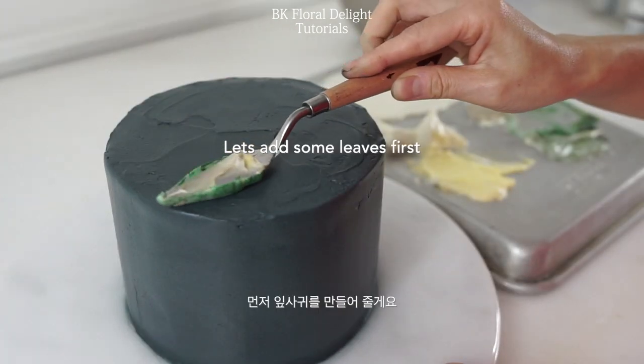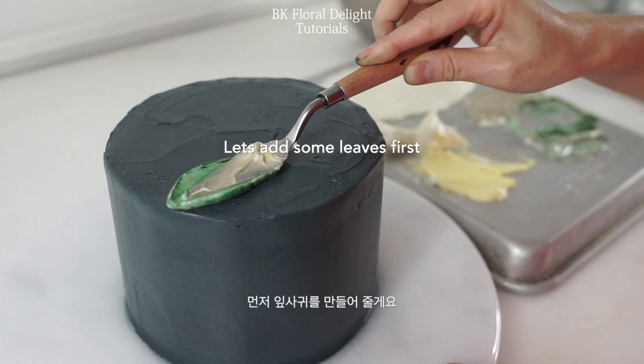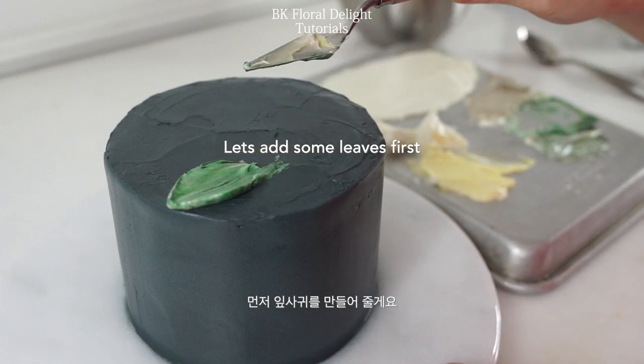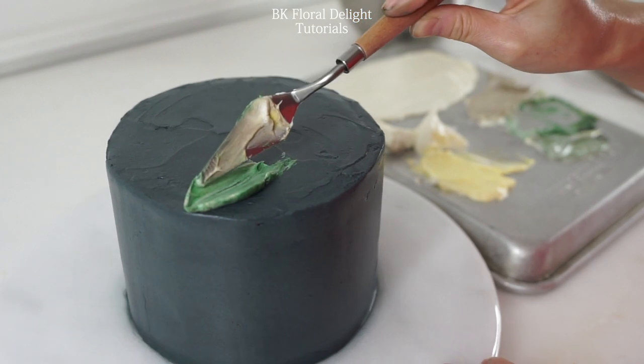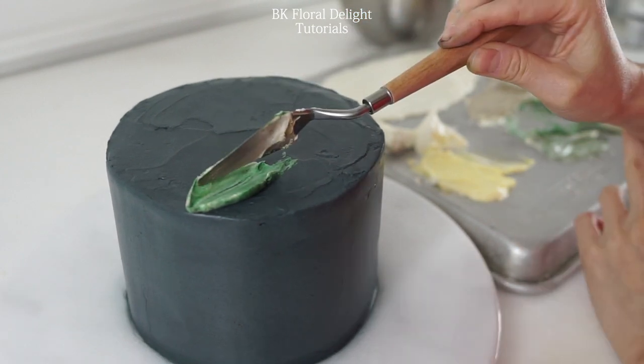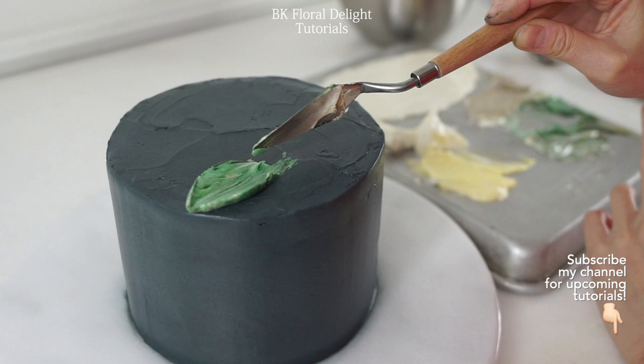I'm going to start with the bigger size leaves. It's much easier to overlap with your flower. And today I'm going to add some Venetian patterns to add some details on my leaves.